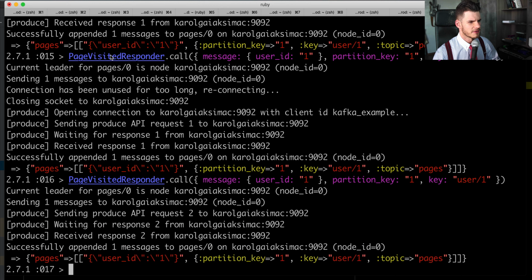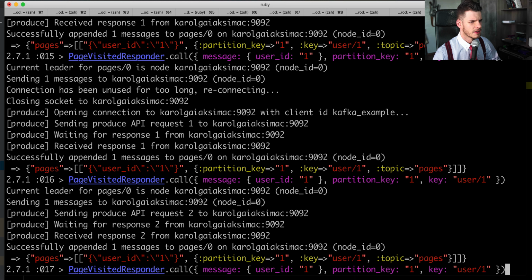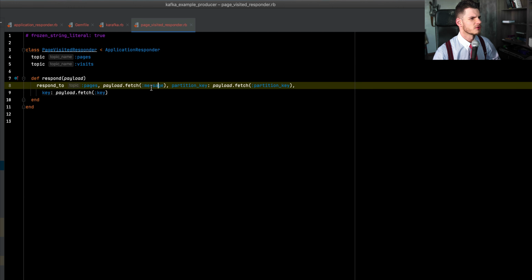I was already having some fun. As you can see, there are a couple of output logs here. So let me repeat this. When we are using responders, we don't call the respond method directly, but what we do is we call the method in which we pass the payload that we actually want to be passed to the respond method. So I'm publishing the message, and I use the message key because this was exactly what was used here.